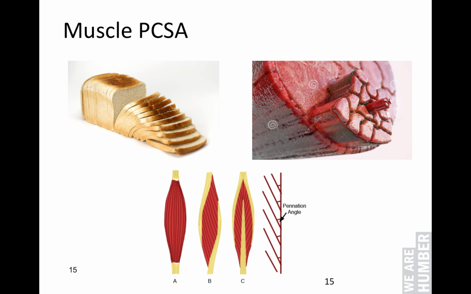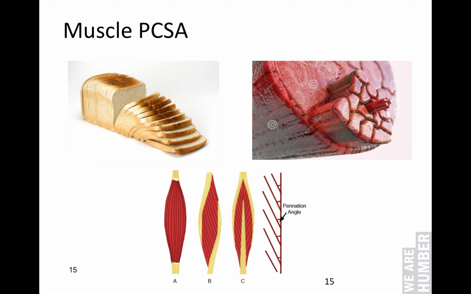If we apply this analogy to a muscle, and you imagine that the loaf of bread is a muscle, then the cross-section is this cut end of the muscle. If you imagine chopping your bicep in half, then this cut end would be the cross-section. And we can measure that. We might measure the width of this slice of bread, or we could calculate the area of that, and that would be the cross-sectional area of this loaf of bread. Similarly, we can measure the cross-sectional area of a muscle.